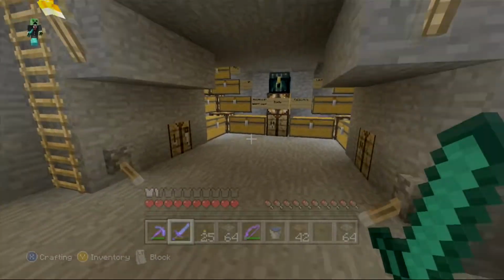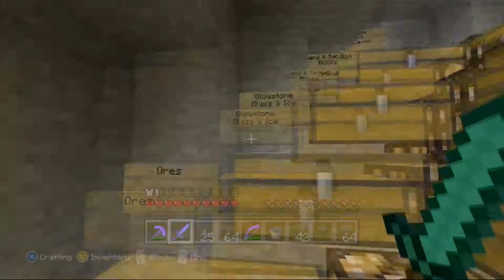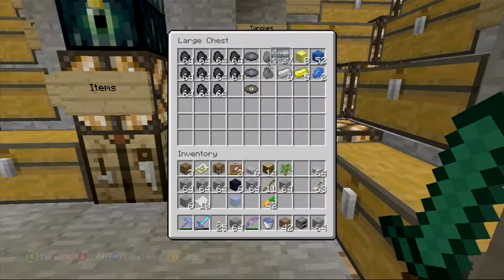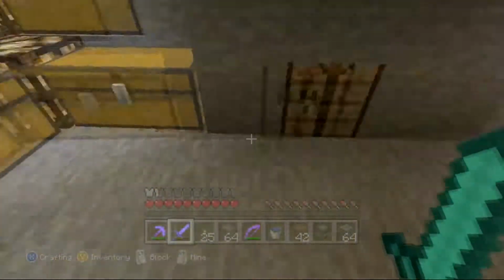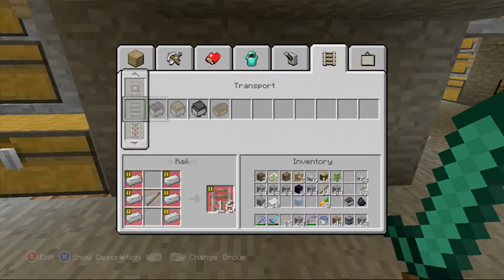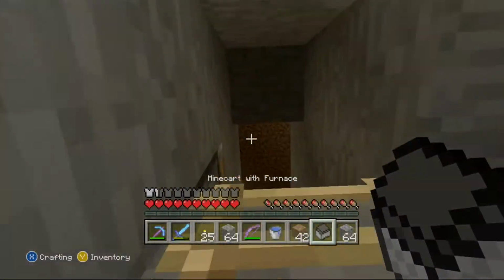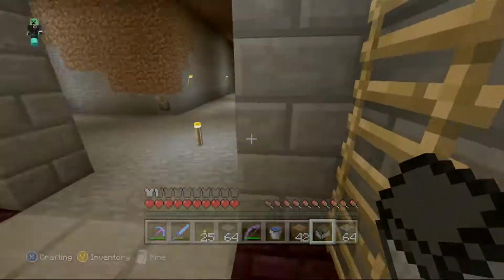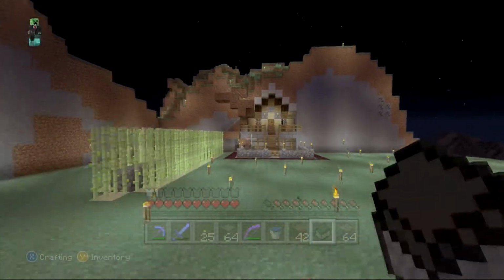And come on, get up here. Get over here. And furnace. Okay, we got furnace. And we need one piece of coal and a minecart. So, one piece of coal and a minecart. And craft the minecart furnace. Alright. Now he should be good. Hopefully he's not dead. He probably died somehow. Oh no, he's still there.